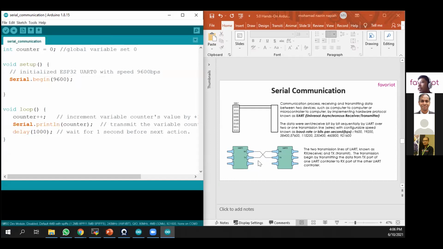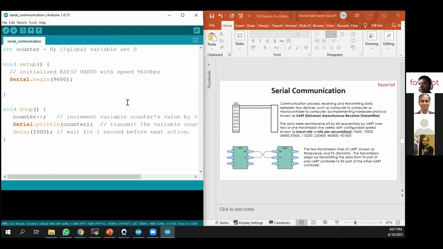Serial communication is basically a communication process of receiving and transmitting data between two devices, for example computer to computer, or from the Hibiscus device to the computer, using the universal asynchronous receiver transmitter, UART.